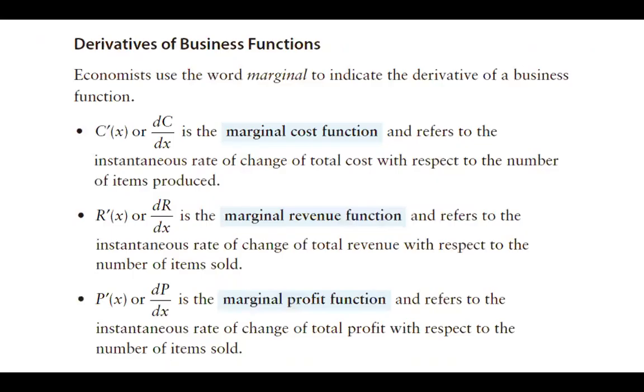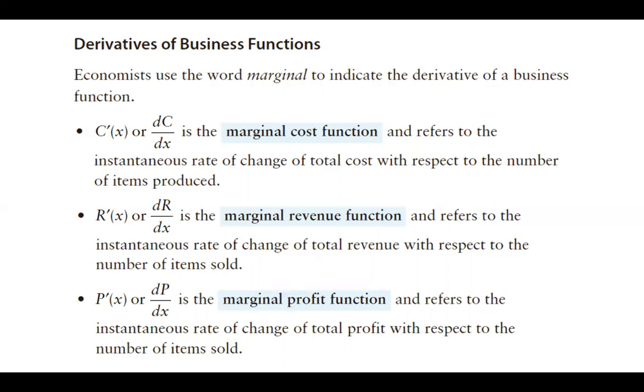Okay, then let's have a look at the derivatives of business functions. So economists usually use the word marginal to indicate the derivative of a business function. For example, the derivative of the cost function with respect to x, dC/dx, is the marginal cost function and refers to the instantaneous rate of change of total cost with respect to the number of items produced.